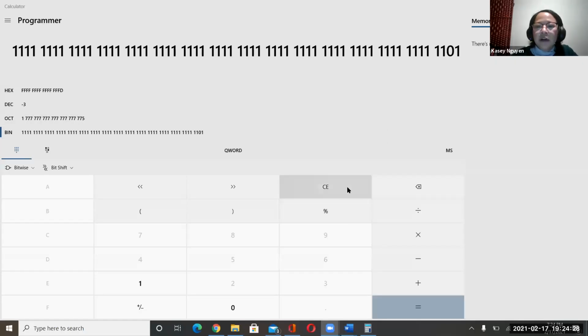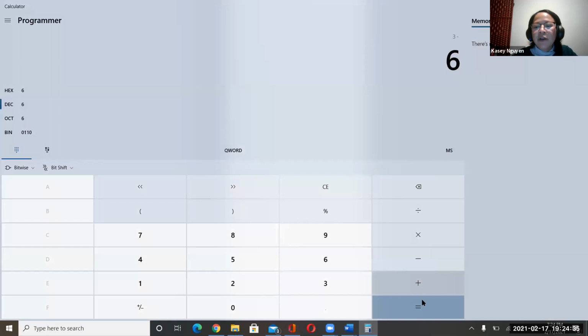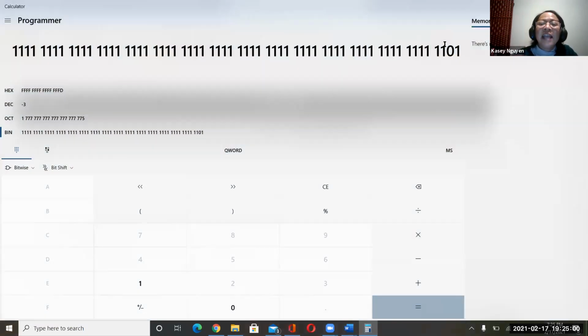Okay. So again, let's do that again. We have a decimal number, a 3, subtract a 6. We know that it's a -3. So in decimal, it's a -3, but look at how it represents that in binary. Because the 3 is only here. Actually, the -3 is the complement of the 3. We'll get into two's complement later on, so you know how the negative number is represented. But this is how it's shown.